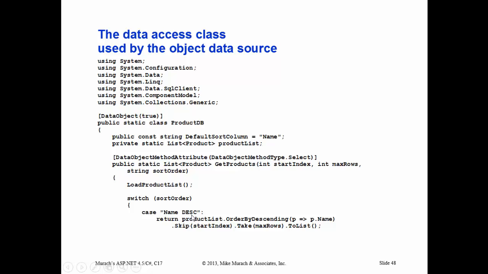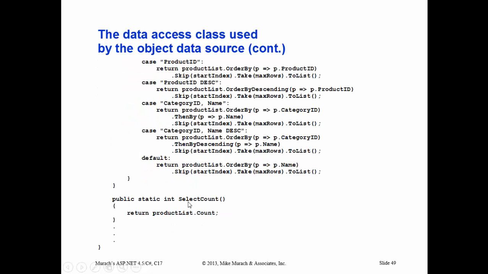and this is actually a SQL command, descending. So we want to go in descending order. And up here, if we're sorting by product ID, then we sort by product ID. If we're sorting product ID descending, then we use this code to change it. And in this example, we're using the OrderByDescending method, OrderBy, to switch up the sorting. So again, some advanced stuff. When you start using the object data source, you take more responsibility for some of the stuff that you got sort of automatically with the SQL data source.